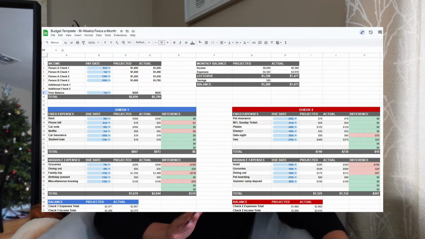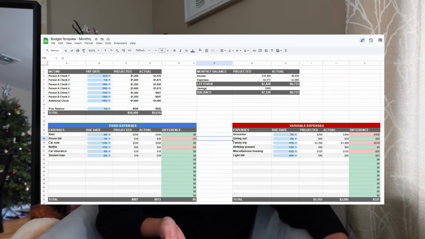So I have two different spreadsheets, and depending on which one you're looking at, they look slightly different. One I have catered to people who get paid either twice a month or bi-weekly. Those are two separate things. If you get paid twice a month, you typically get paid 15th and last day of the month or 1st and 15th. If you get paid bi-weekly, you get paid every other week, which means sometimes you get paid 3 times a month. Then I have a separate spreadsheet that's dedicated to people that just want to track their expenses monthly, which means you can be a person that gets paid once a month or even weekly, or you get paid twice a month, but you just want to track it by the month.